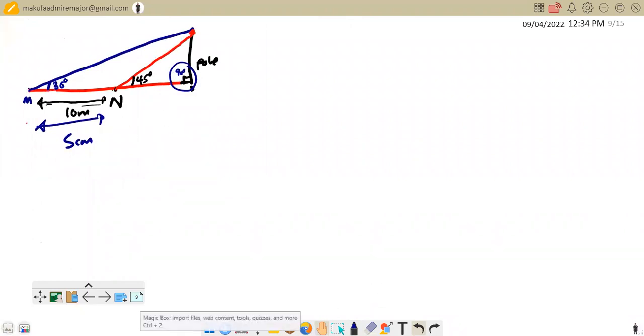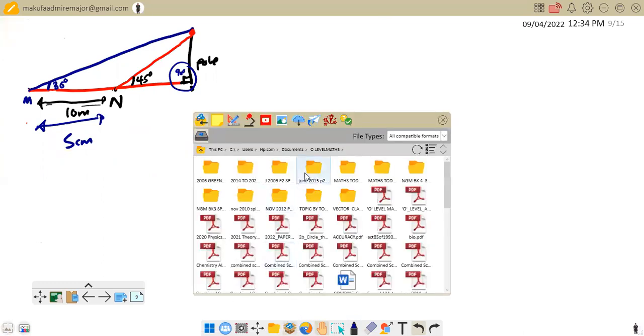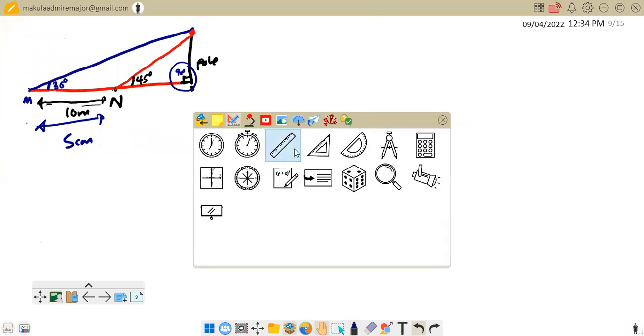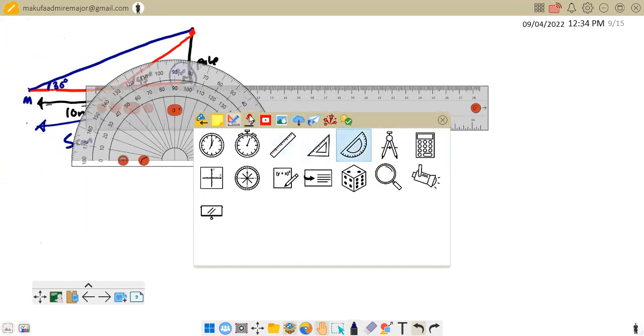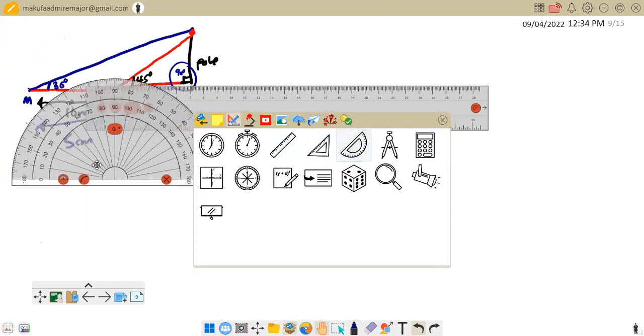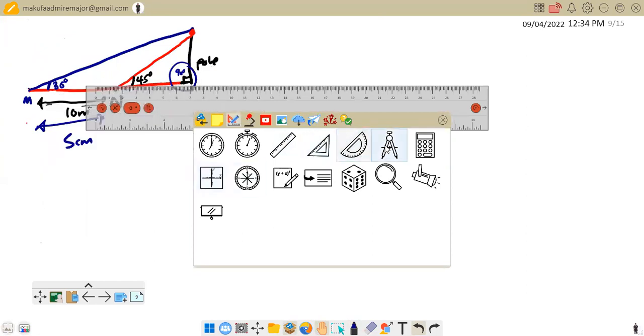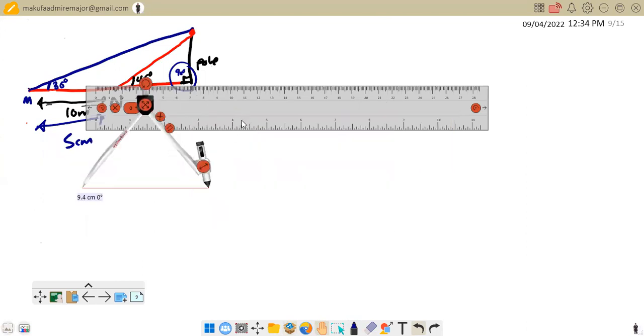So let us take our instruments, which we are going to use for our construction. All right, so I'm just going to take the instruments for our construction here. Remember, we are told to use a ruler. We need a compass in this case. Okay, so you need a ruler and a compass for the meantime.